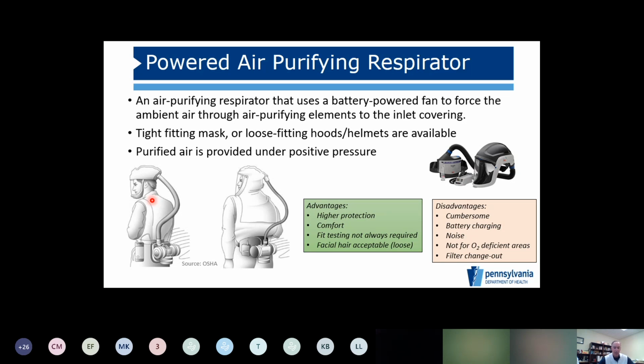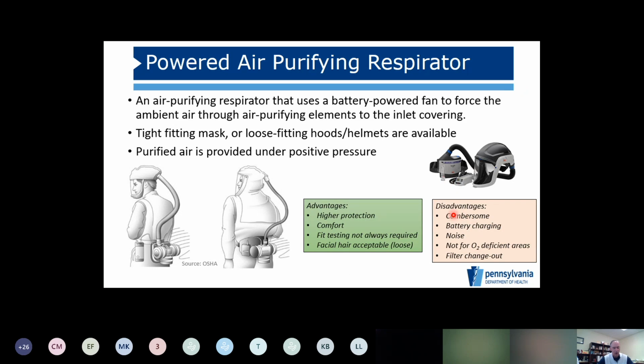If you had to work 8 hours, it's not difficult to breathe in here because there's air being pushed into the facepiece. It's cooler in the summer, and you don't have to shave, which is one of the disadvantages of a tight-fitting respirator for people that have facial hair.